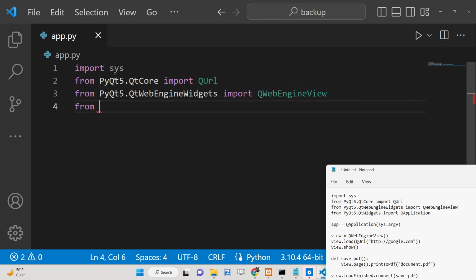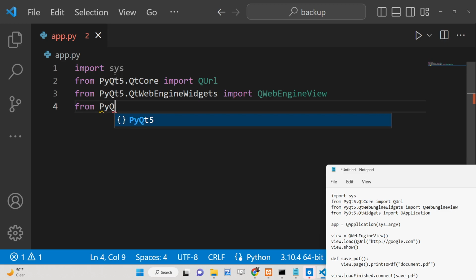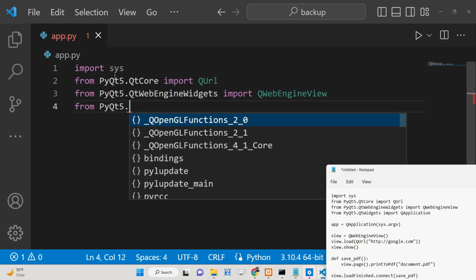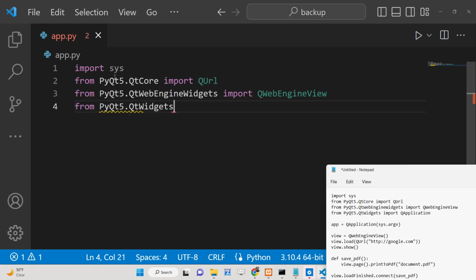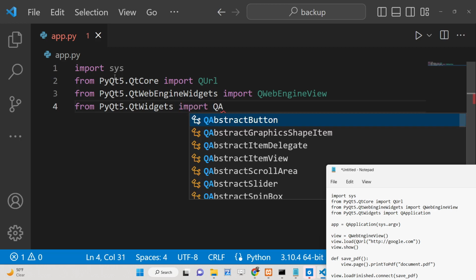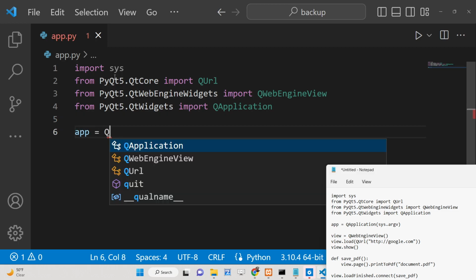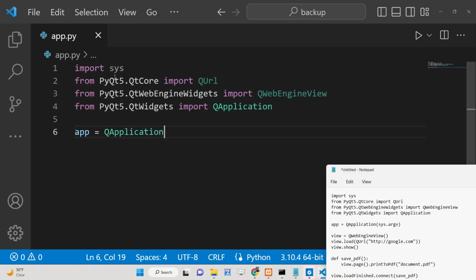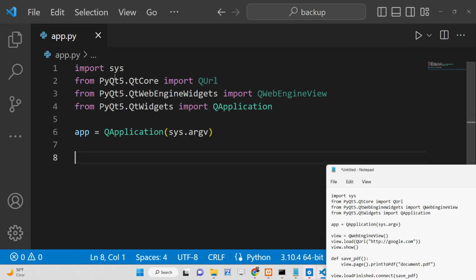And lastly, from PyQt5 we have QtWidgets, and from this we just need to import our QApplication, and here we initialize our new application. We're using QApplication, and inside this we pass sys.argv like this.